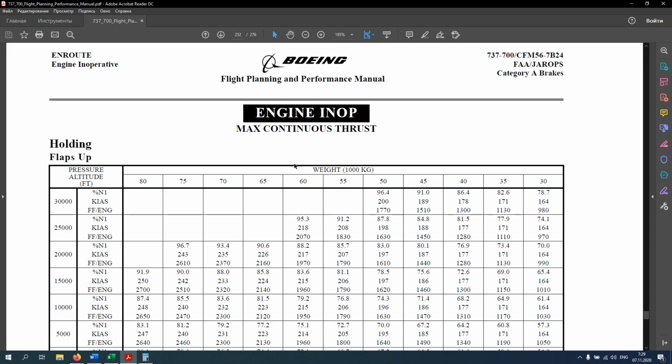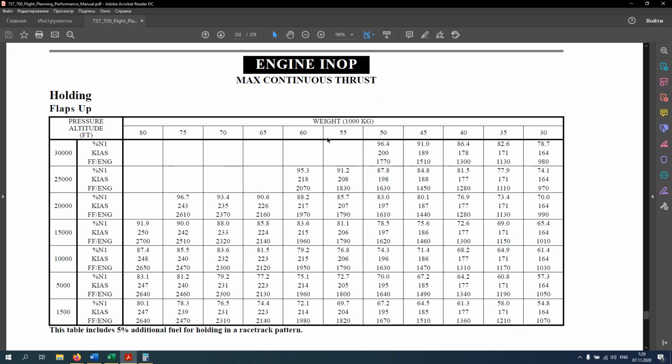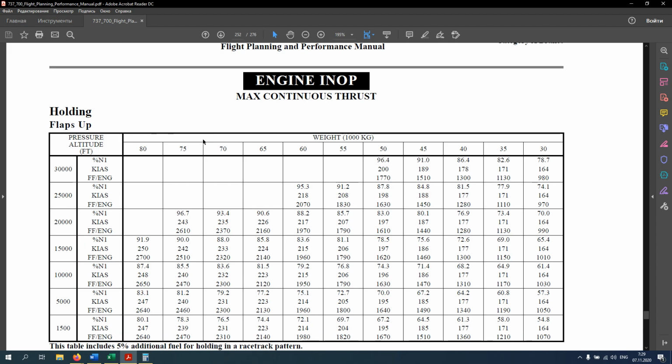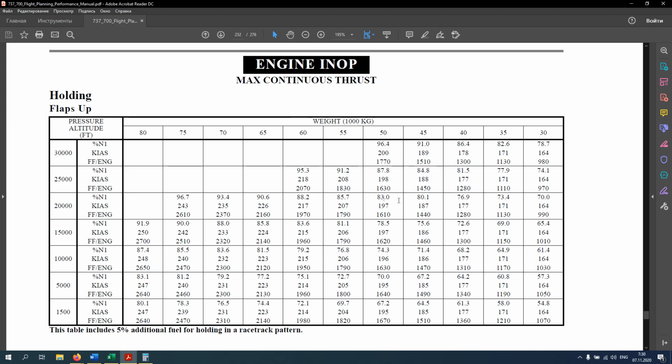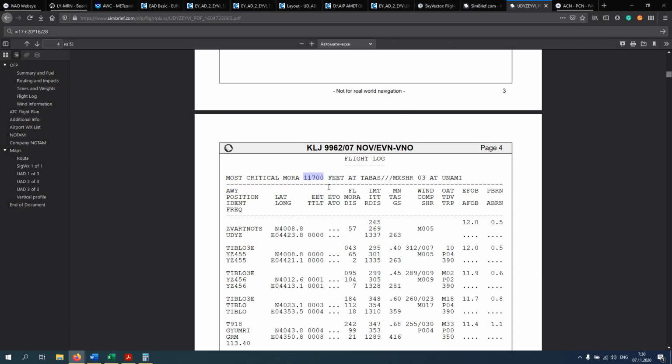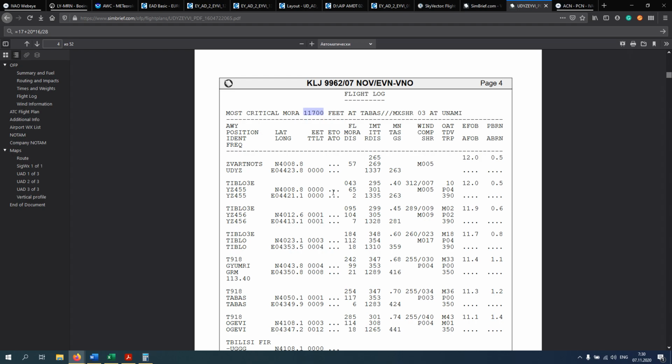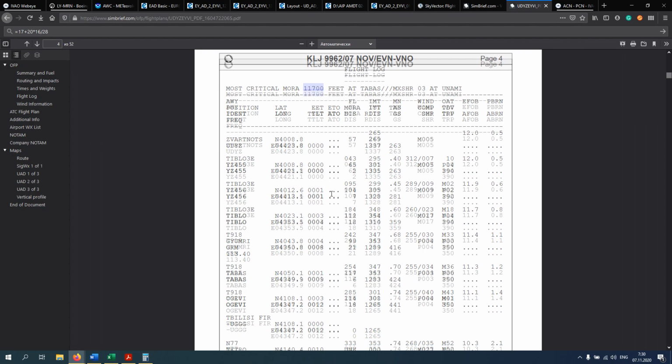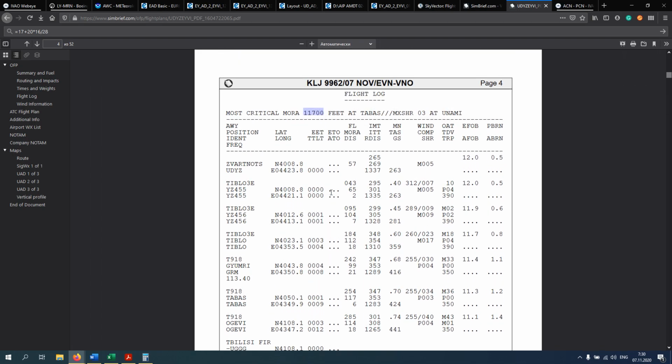So what we're going to do here: in case of engine inop and max continuous thrust, flaps up, here is the table which shows at what altitude we can fly with this weight, right? So what we need to check is what our weight will be at this waypoint.